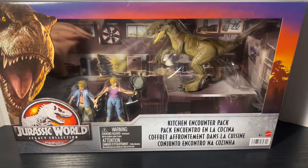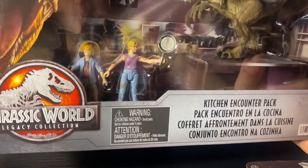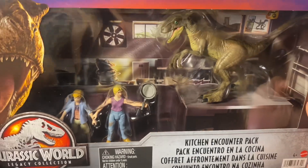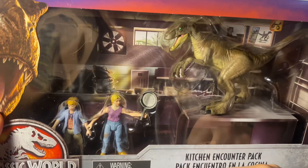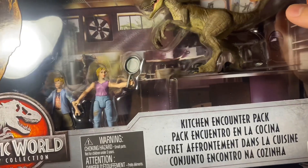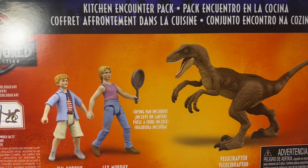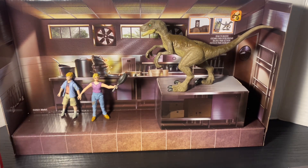I'm gonna keep that one carded and open up the Blaster Box right now. I did find this at clearance for $5.99 — Jurassic World Legacy Collection. It's just the two kids from the first Jurassic Park movie when they were fighting the Velociraptors in the kitchen. But I think just the Velociraptor by itself is worth that and more. Let me open this up real quick — just gotta show the packaging. It's just the two kids, two little figures, and the Velociraptor. That whole backdrop's pretty cool — it's part of the insert of the box, and it actually does look like the kitchen scene. Pretty sick.